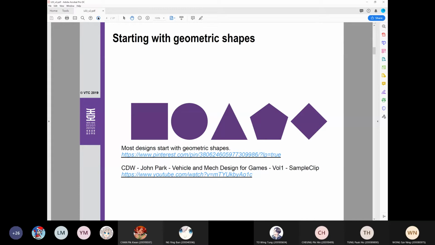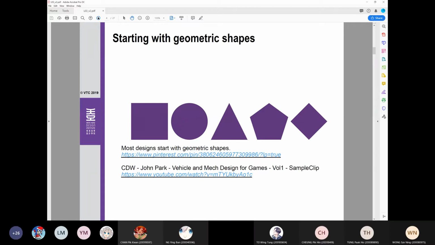So firstly, we are talking about drafting your idea. Just like what you saw on the website, you will draft in black, but you will start with some very simple shapes first. For example, you will draft your robot based on square shapes, so that you think about the robot with a lot of square shapes.